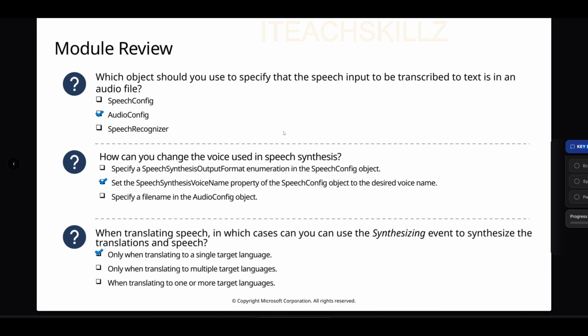Hopefully, you guys enjoyed this and it helps you prepare for the Microsoft AI-102 AI engineering exam. This is a very important exam for those who are trying to learn everything about AI and also become an AI engineer.